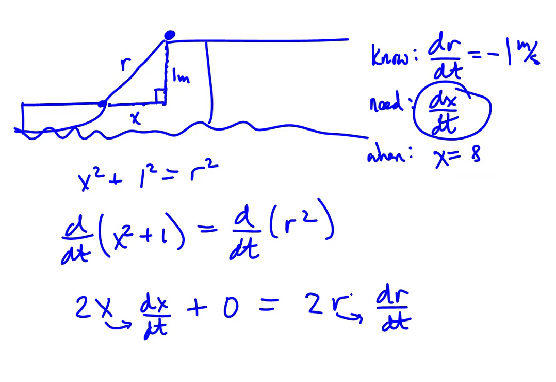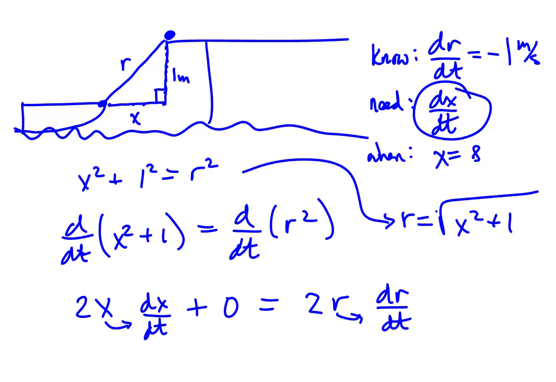But notice what's happening here. We also have an r in this equation that we're going to have to plug something in for. This is where we're going to have to go back and use the explicit form of our equation. Remember our Pythagorean equation? We already wrote this. I'm going to write it again. If you solve it for r just by taking the square root of both sides, you're going to end up with r equals the square root of x squared plus 1. Technically, there would be a plus or minus in front of it, but remember, we're using a positive distance for this rope, so we only consider the positive one. But this will allow us to find what r is, given that x is 8.